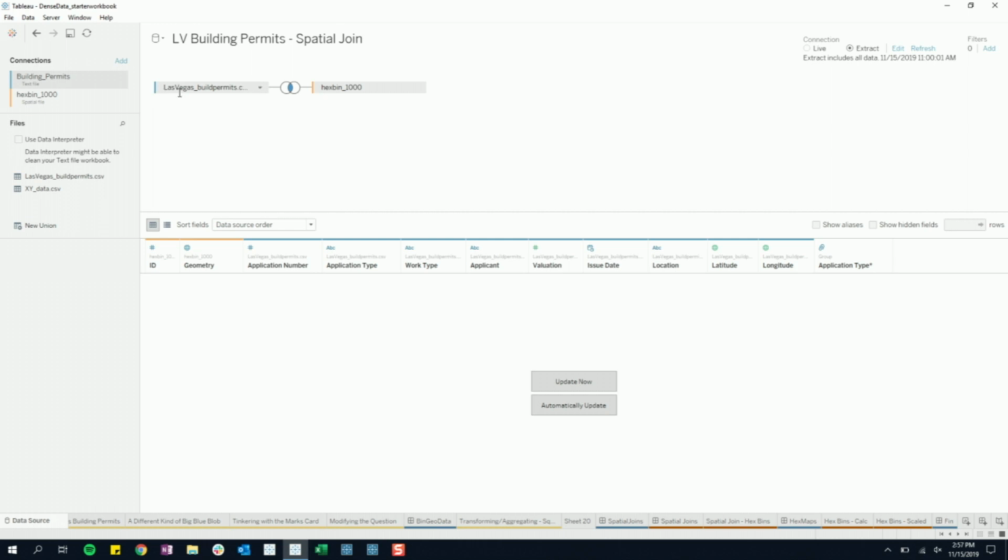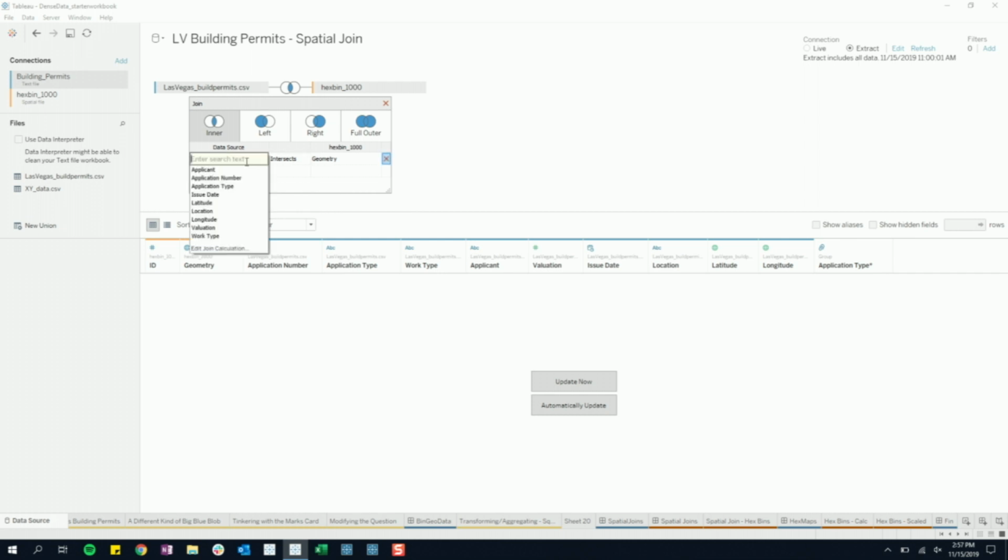So I've joined together my building permits data that we're already using along with a spatial file. If any of you aren't familiar with something like ArcGIS or QGIS, QGIS is free. It's something that you can easily use to create a spatial file. So especially if you lived in Las Vegas and you're consistently mapping the same area, it might be worth it to create that spatial file so that you can use it consistently. Because a spatial file comes with a field called geometry. And geometry is what Tableau uses to place our marks or our polygons onto a map.